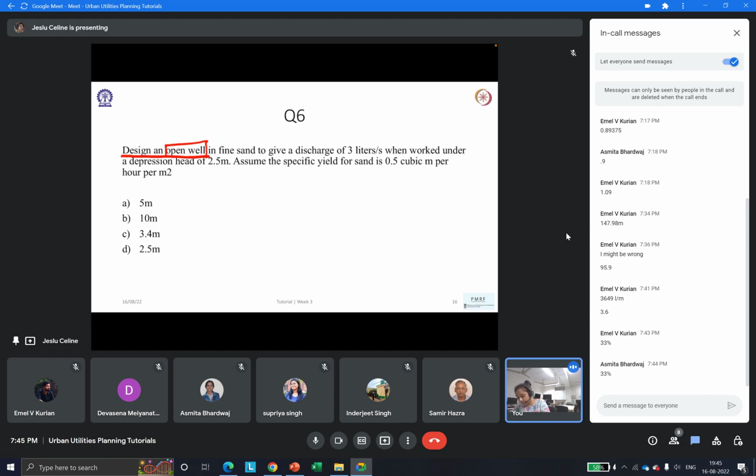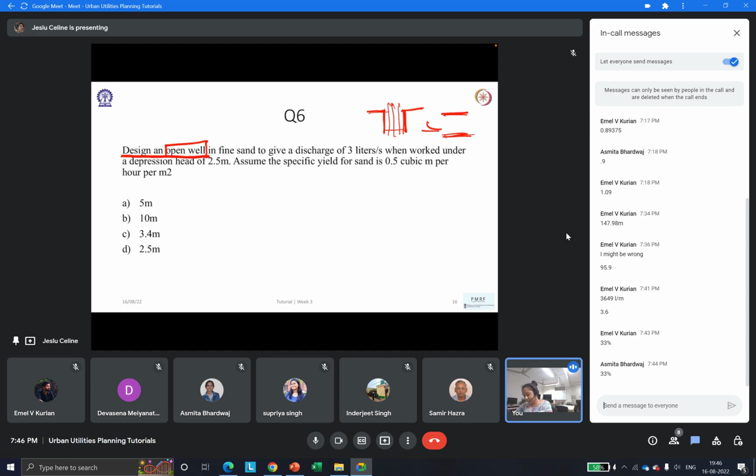Okay, so an open well is basically the normal well that we have. We have one side open and we draw water from that. There are certain closed wells also where we have both the sides locked and we'll be drawing water using pipes and all that. So an open well is a normal well from which we draw water. And whatever we discussed before in the previous question, the rate of pumping, that also corresponds to our open well. So here we've been asked to design an open well.